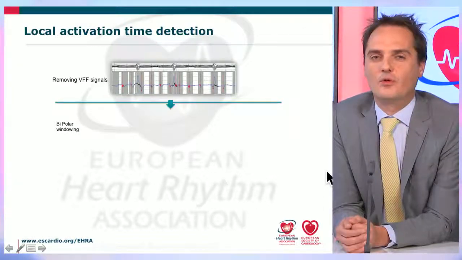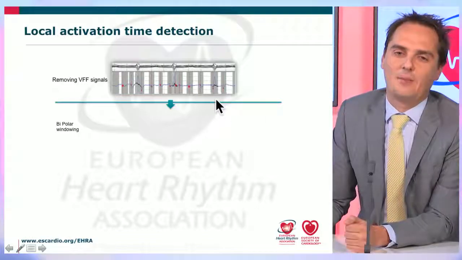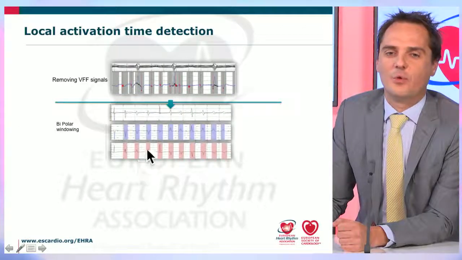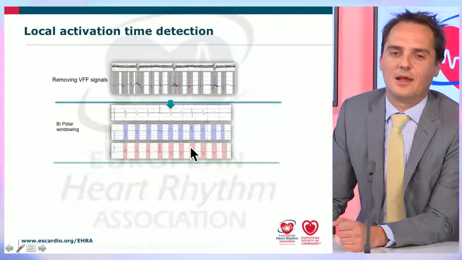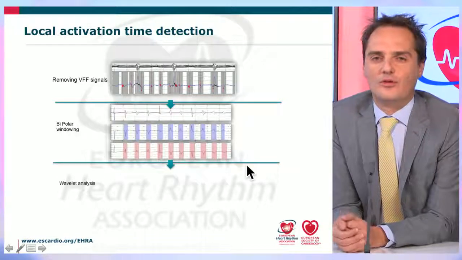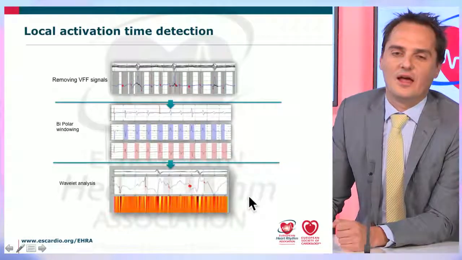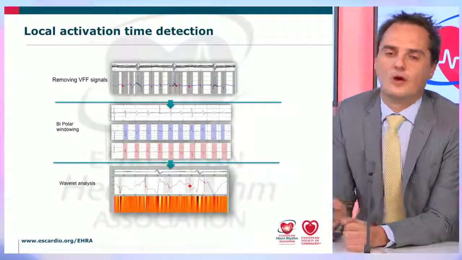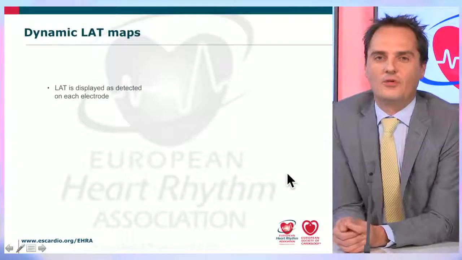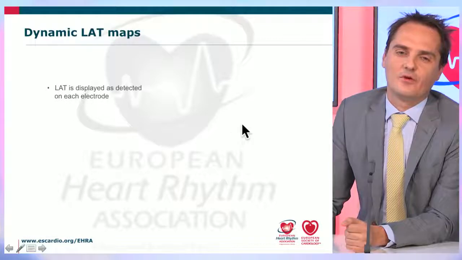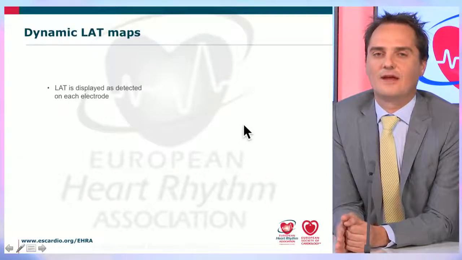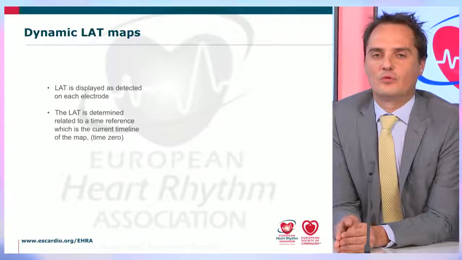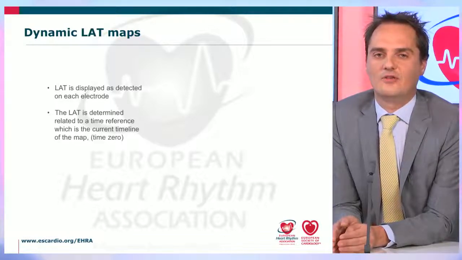And then, in a fashion quite similar to the wavefront algorithm, a bipolar window is constructed around each potential atrial unipolar recording so that a window of interest is created where annotation can take place, at which point atrial annotation of the unipolar recording takes place and is scored along using mathematical models called wavelet analysis to allow accurate annotation of the unipolar recording. Now, the result of this, of course, is that we get a local activation time for every electrode simultaneously. And the other result is that we don't have a reference electrode. We don't have a reference electrode to which the annotation needs to be compared.